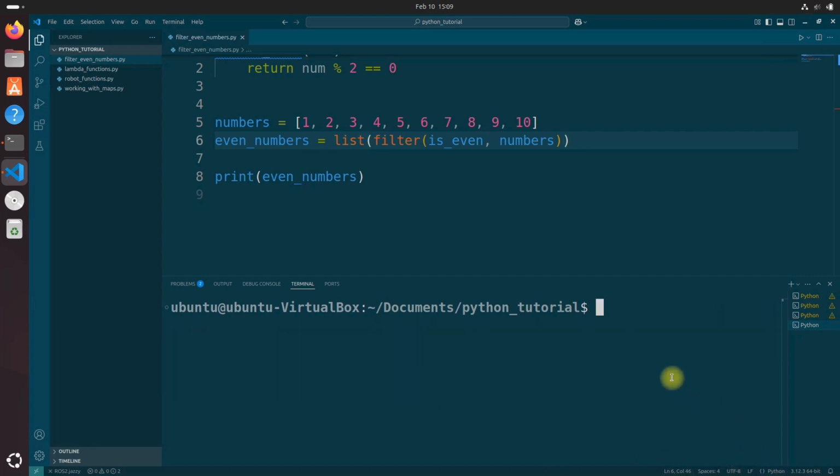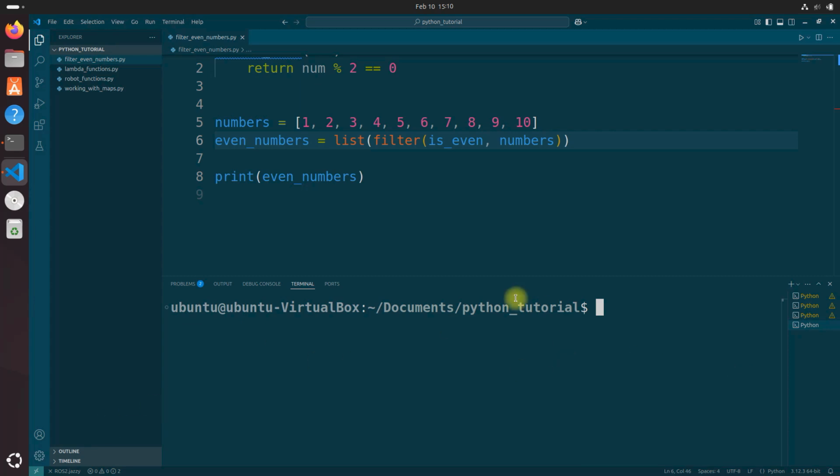All right, now let's explore the reduce function in Python, which is a fundamental tool for performing cumulative operations on a list or any iterable. But unlike map and filter, reduce doesn't come built into the basic set of Python functions. It's part of the functools module, which we'll take a look at later. And it is very, very good for aggregating data values in a sequence.